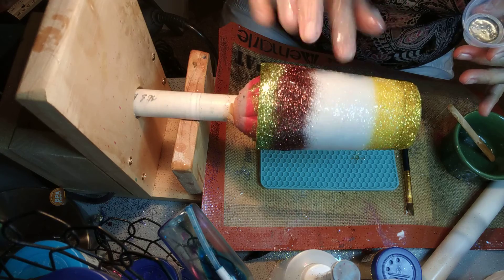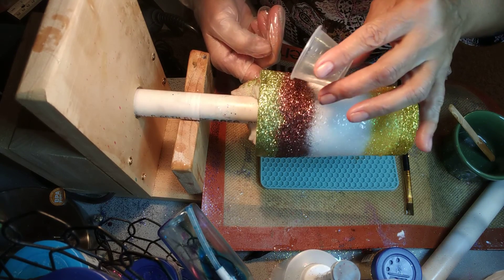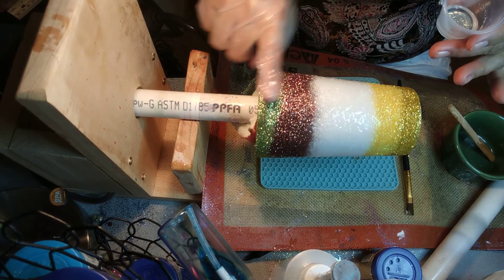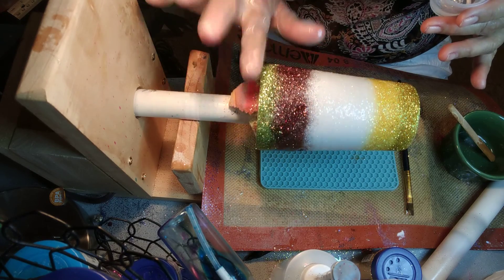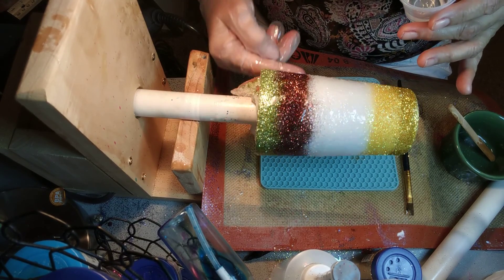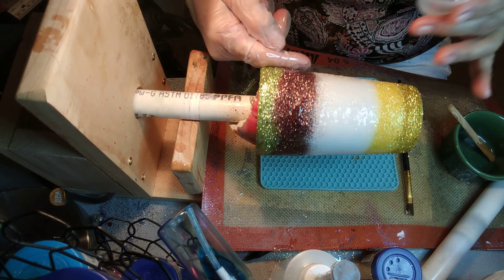You can push it out and move it around. Next I'm going to do this side with the other colors. It doesn't matter as much on the other colors, but if you have some loose glitter it's gonna get on your white — and you don't want that if you want your white to stay clean.